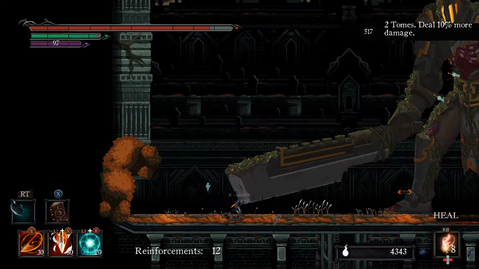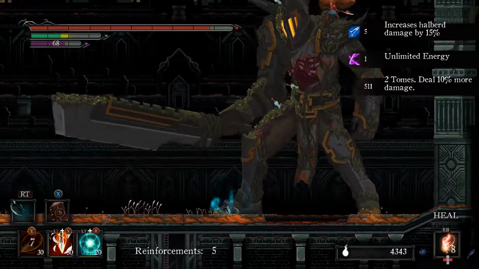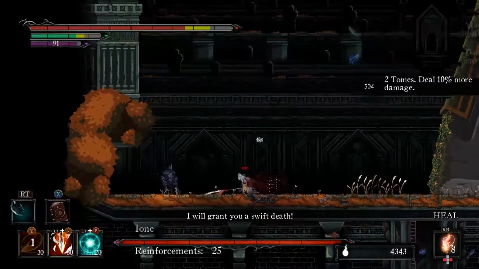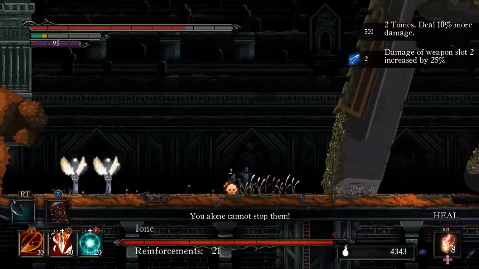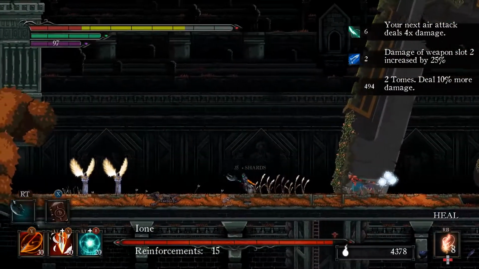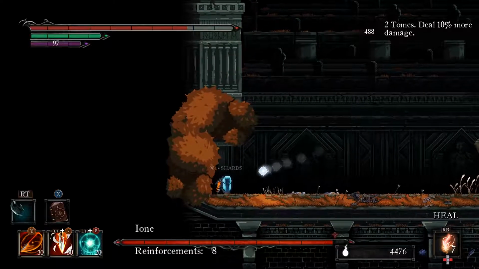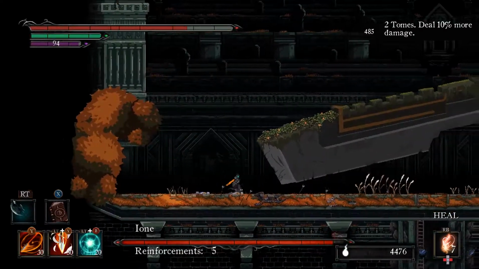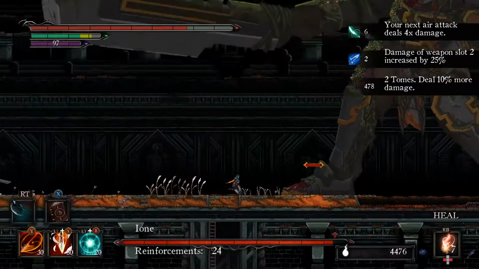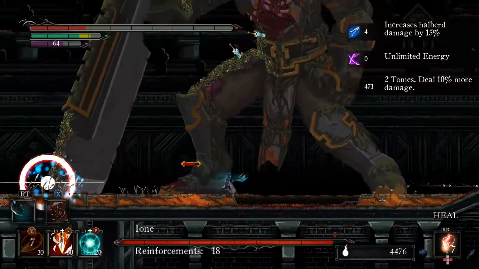Got your landing, man. You're almost done. Hit him with your gear. Okay. I will grant you a swift death. No, you won't. You are wrong. Come on, stop them. Ow. Oh, you almost died. Whoa. You got his foot back? Yeah, he regenerates, remember? Well, you do now. Oh boy. Oh, poor timing. Crossbows.